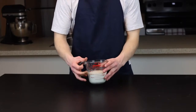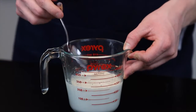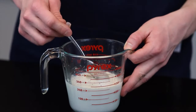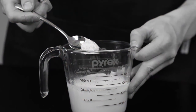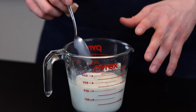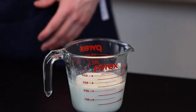Now by the time that's done, you can revisit your milk mixture, and at this point you should see at least a thin layer of foam forming at the top, which indicates that your yeast is healthy and active. If you don't see this foam, well, I hate to break it to you, but your yeast might be dead. If that's the case though, I'd just give it a bit more time, but if you still don't see that foam, you may just want to run to the store and get some new yeast.